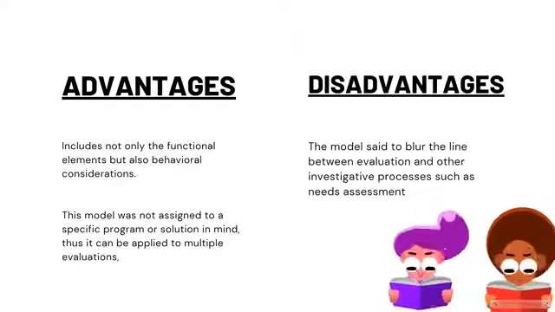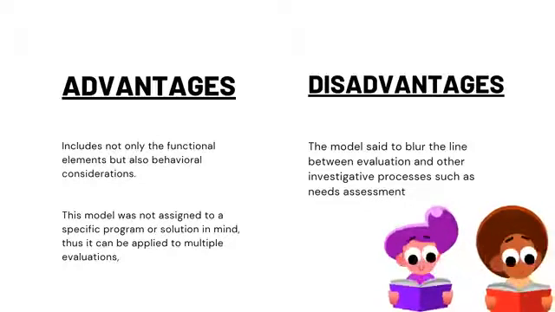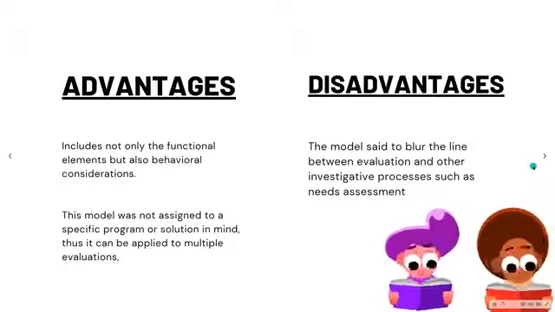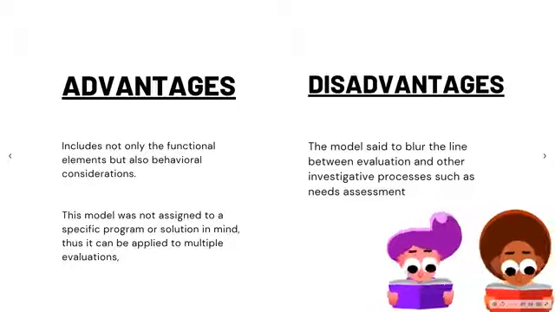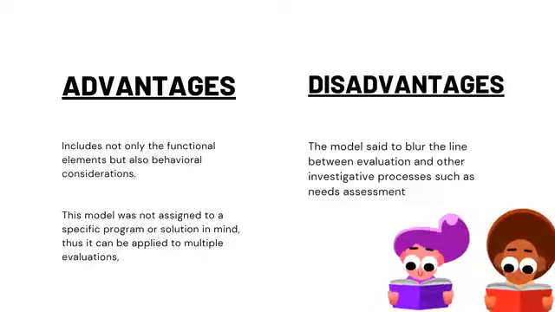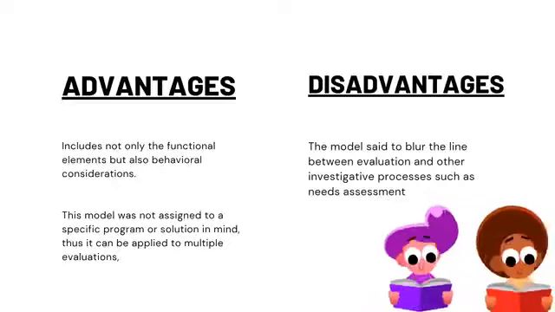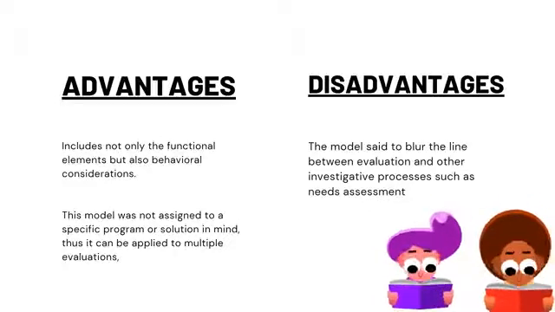A disadvantage of this model is that it could be said to blur the line between evaluation and other investigative processes such as needs assessment. Meaning, in the CIPP model, there is no assurance that it will succeed once the program is implemented. It is not widely known and applied in the performance improvement field as a model.